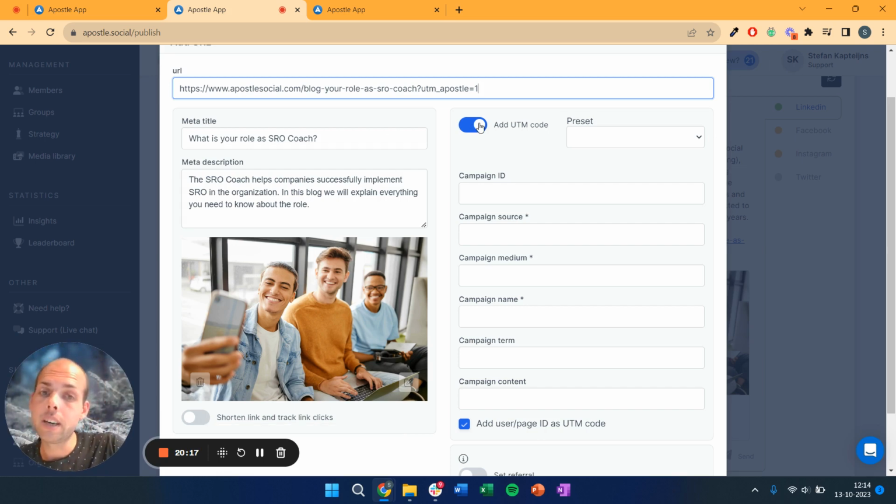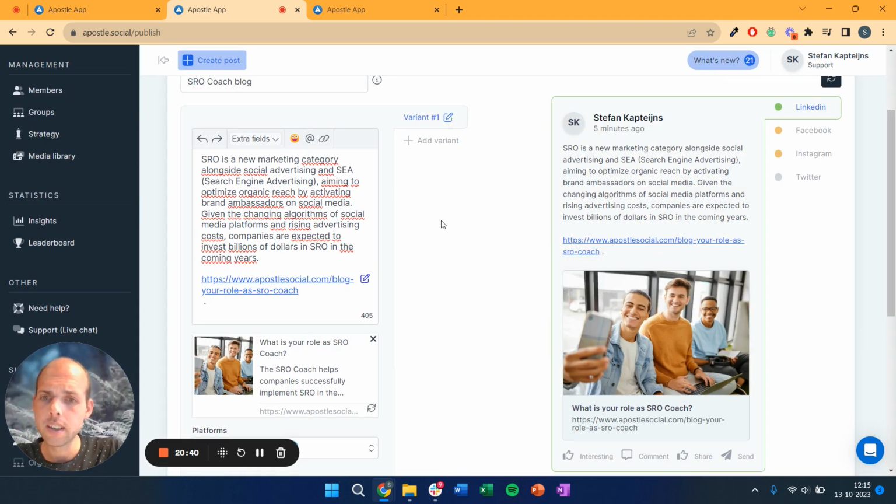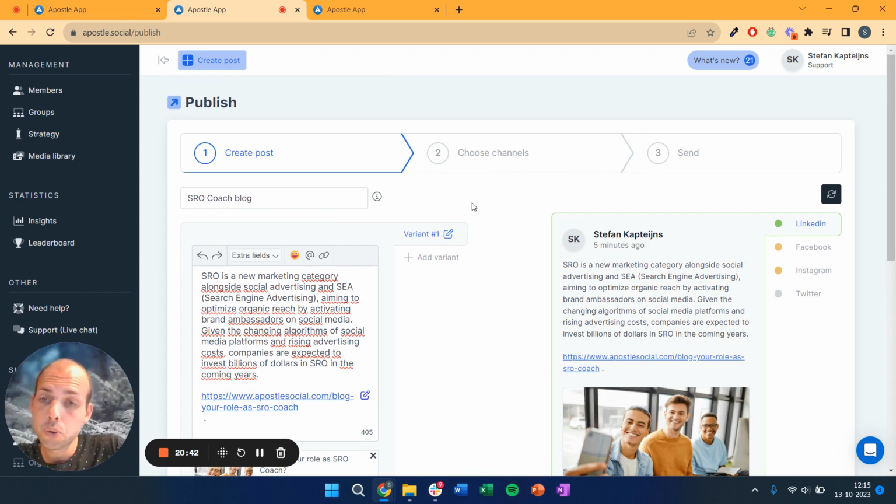And you can add UTM codes, use the presets if you want to, or do it manually. And if you want to go really deep, you can use the user or page ID as UTM code. So that gives you some insights on how sharing with links works. Use it to your advantage and personalize your links as much as possible to get the most insights from your Google Analytics view, of course. All right, so those were the most important steps in step one, creating your post.